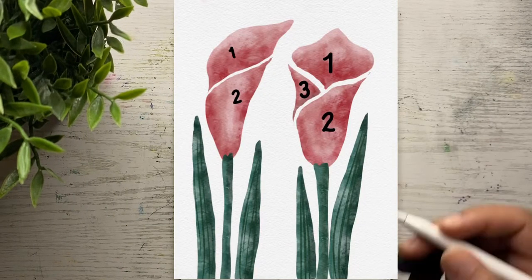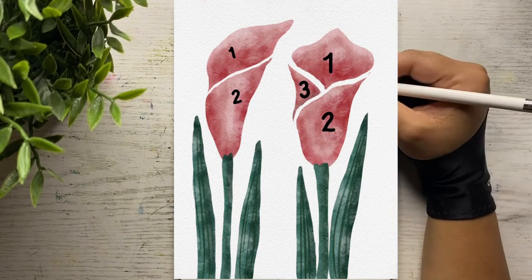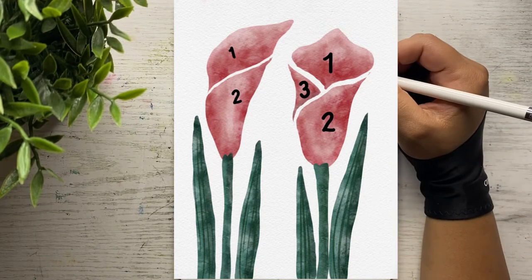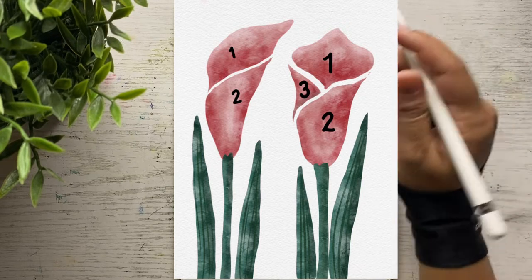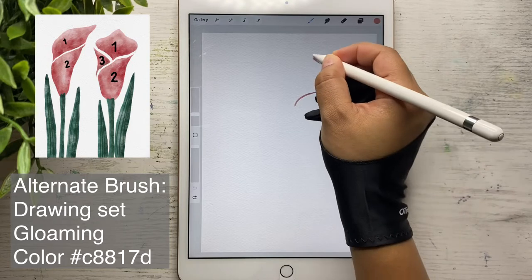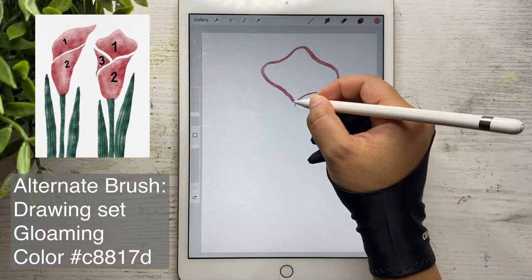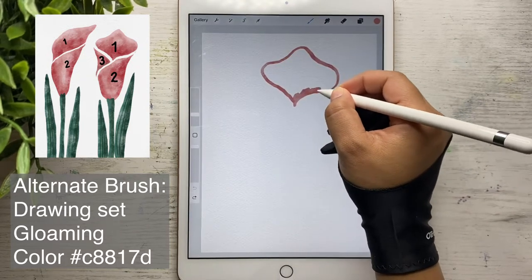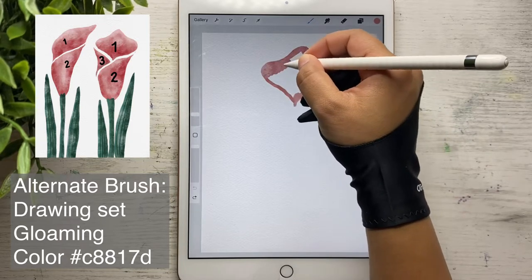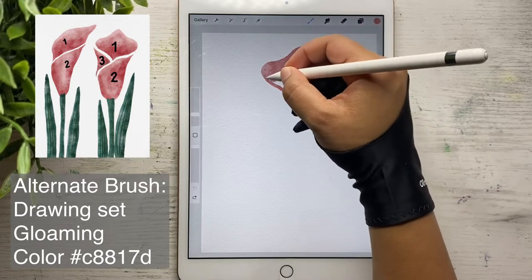Calla Lilies are one of the easiest flowers to paint as they don't have layers of petals. And I want you to see here on the screen the shapes I'm gonna be drawing to form each flower. Today I'll be using a watercolor brush that I created myself, and it's called Filler Wow inside my watercolor brush pack. However, I'll be providing some alternate options so that you can get similar results.